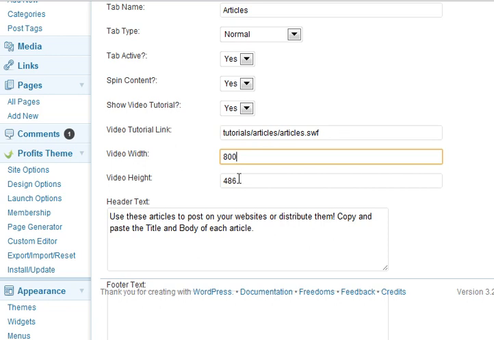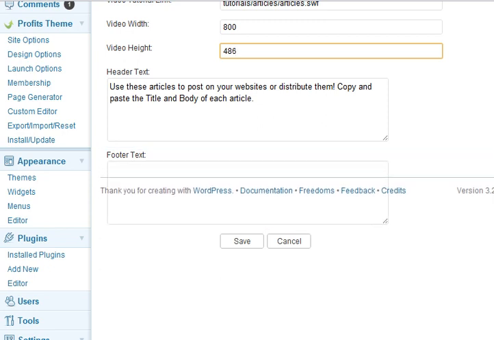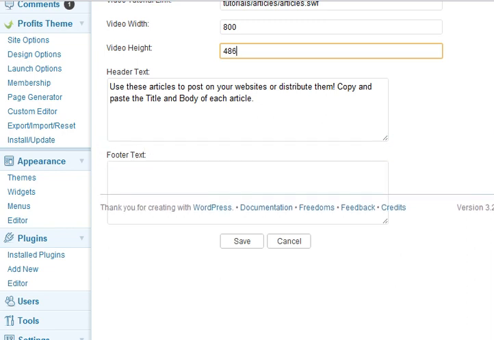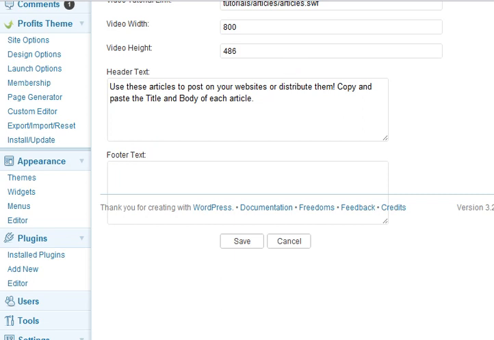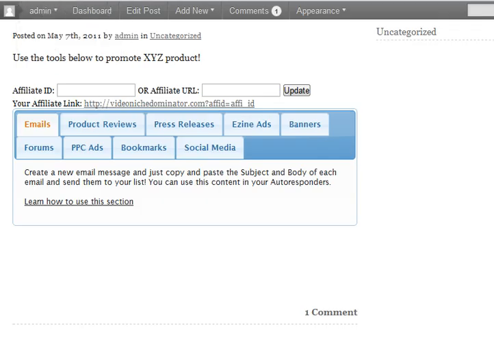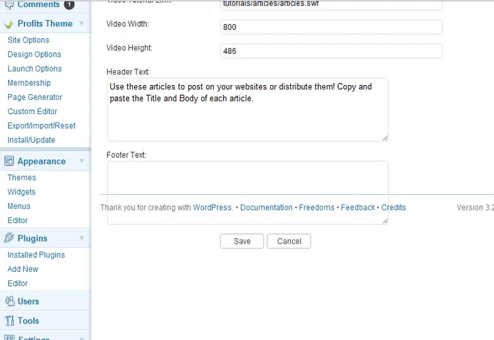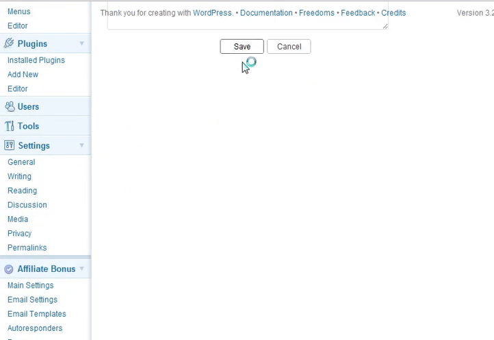And the width, this is the same thing as the previous one. Okay, yeah, this one is appearing right here because of the size of my screen. Anyway, okay, let me resize that. Okay, so the header text, this is where, okay, let me save that, and then I'll refresh right here. You understand what the header text is? Oh, it's not yet. Okay, let me activate this, click save.